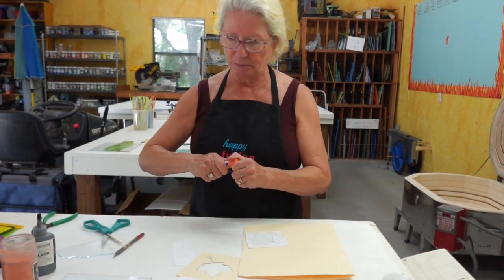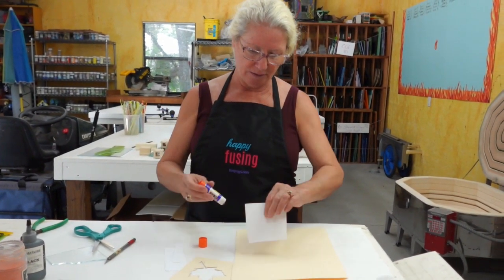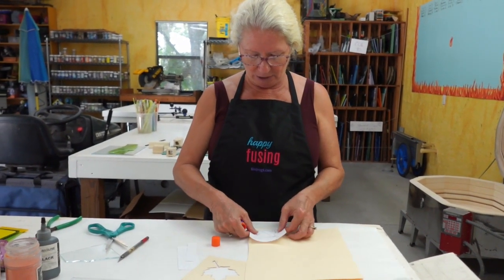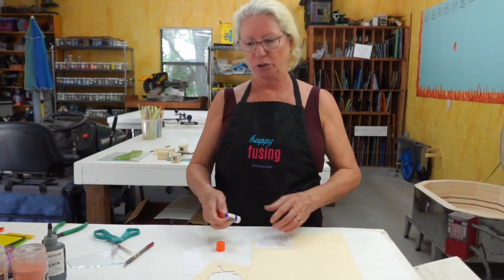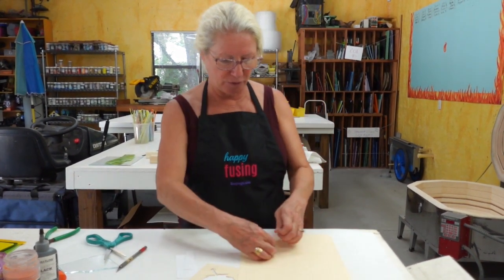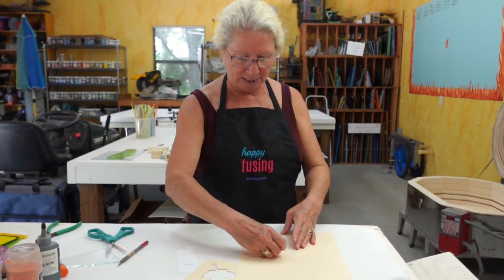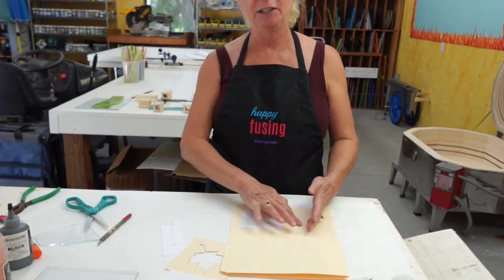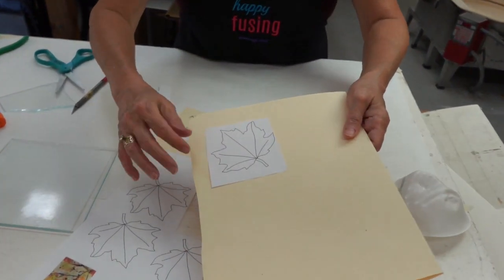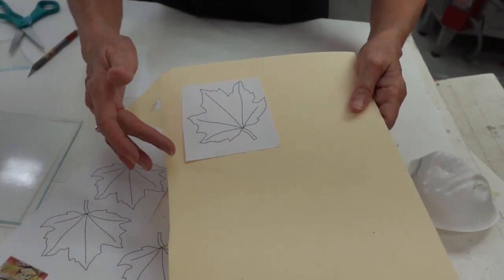I'm going to take this, I'm going to put this glue stick on the back. There we go. Put a couple of dabs here and there. And I'm going to glue it to this file folder material. I'm purposely giving myself a little extra room around the pattern here, so that when I overlap the stencils, as you use the sifter's kind of big.